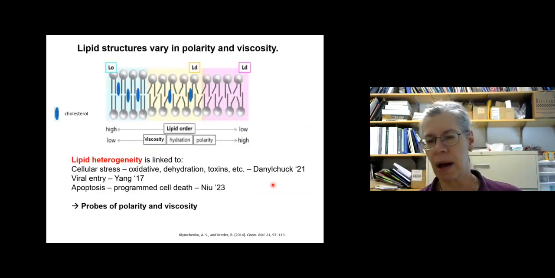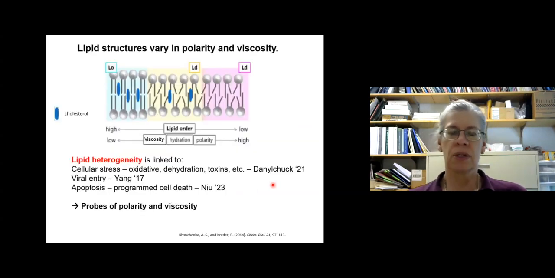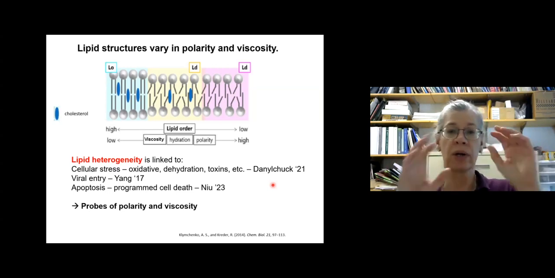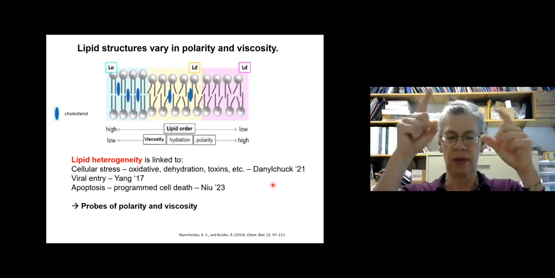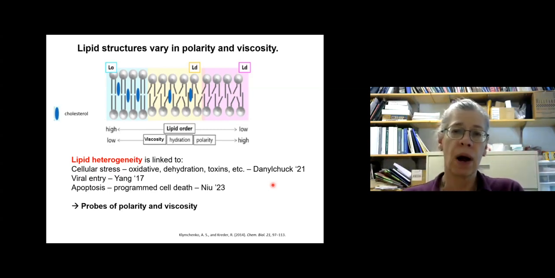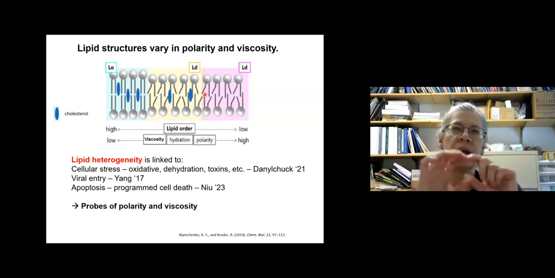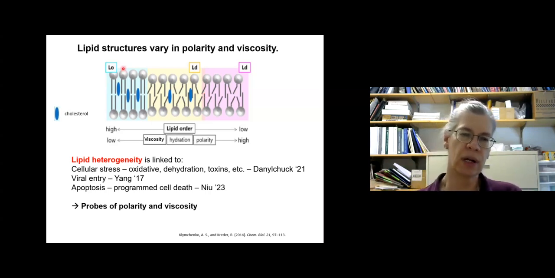So why are we talking about membranes, and why might that be interesting? As many of you know, cellular membranes are made of phospholipids. They have a polar head group, which faces outside the cell and inside the cell. Internal to that are hydrophobic hydrocarbon chains. It turns out in a membrane there can be regions that are more rigid or less rigid, indicated by Lo, liquid ordered, and Ld, liquid disordered. We can change that rigidity by adding or removing cholesterol, or changing whether or not we have double bonds, which tends to result in a little more disorder.